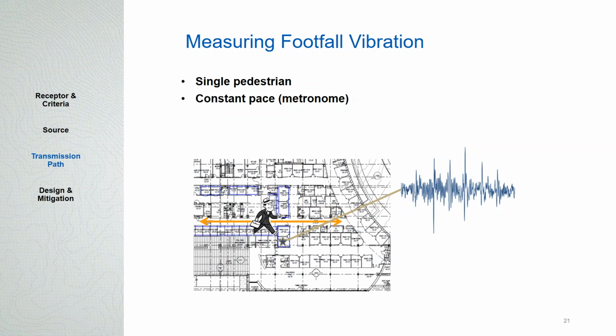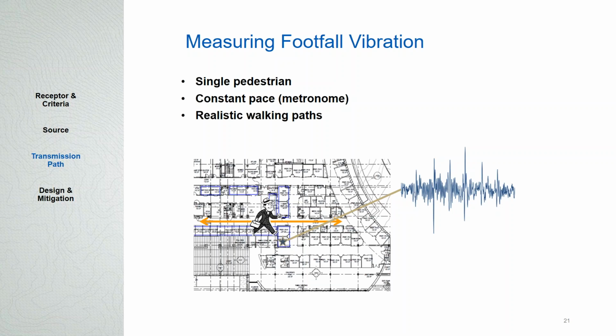This is important because using a metronome, we can make sure we're walking at the frequency that's going to produce the worst case vibration. So if we've got a floor, take some measurements, you should know the natural frequencies of the floor fairly quickly, assess what the worst case walking speed would be, and then just do walking at that speed up and down that corridor to make sure that you're capturing the worst case response and see how we compare against criteria.